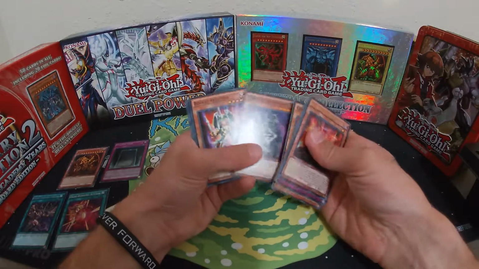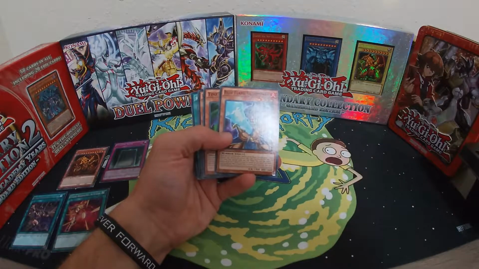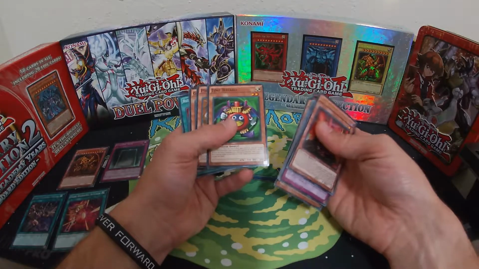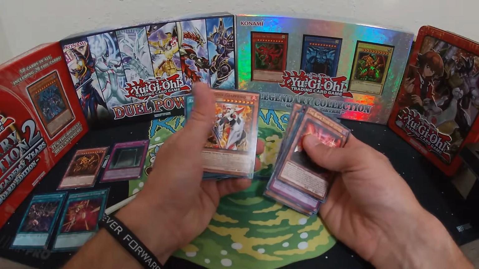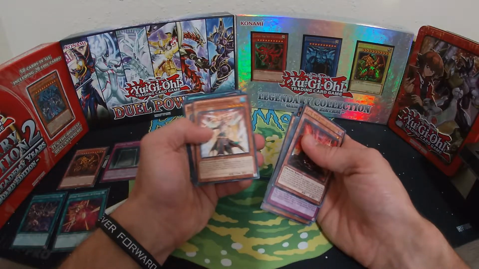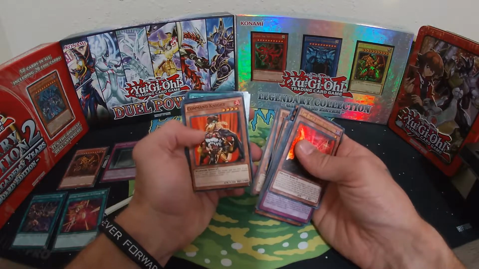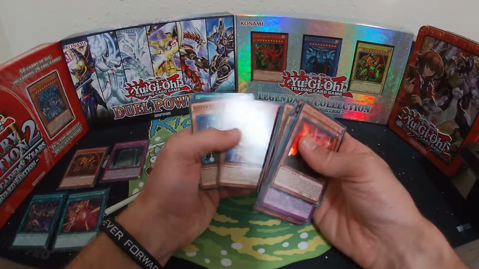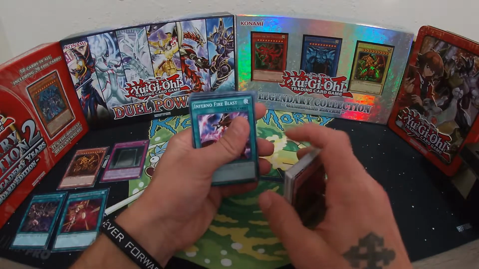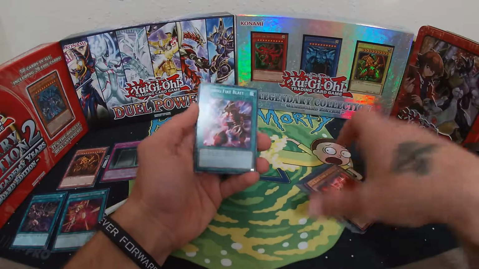Goblin Attack Force, Gearfried, Rocket Warrior, Blue Flame Swordsman, Time Wizard, Phoenix Gearfried, Gemini Summoner, Blaze Wing, Dark Valkyria, Command Knight, Valkyrie Knight, Keeper of the Shrine. So far, I mean, I like this deck better than I thought I would.